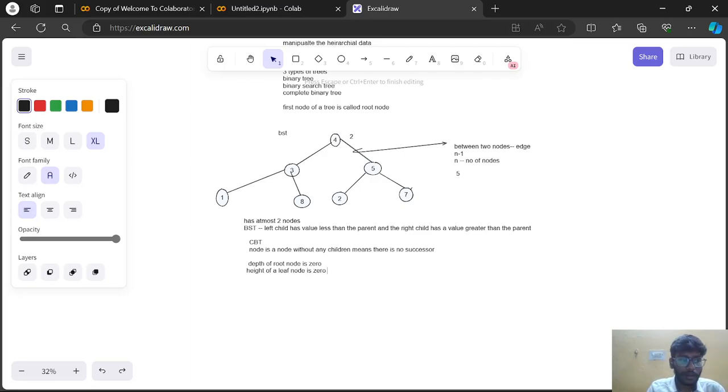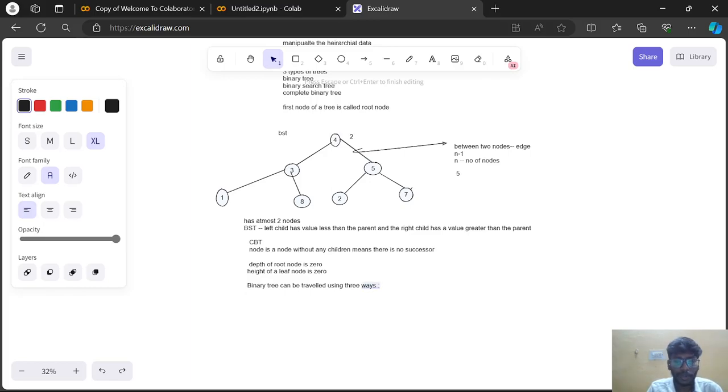A binary tree can be traversed using three ways.